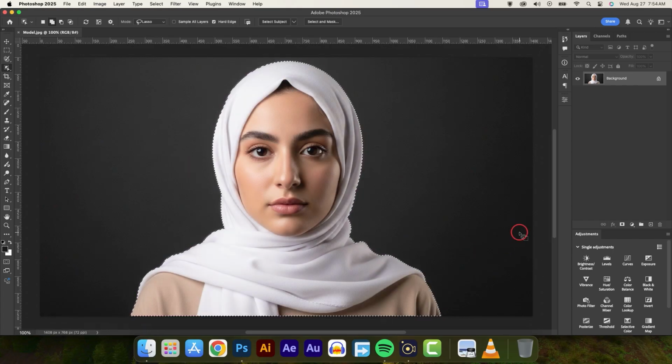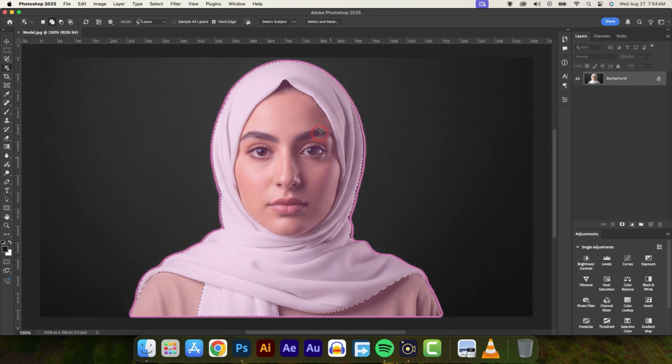Nice. So now Photoshop has made a selection for us, but the selection isn't perfect, so let's refine it. Now hold down the Option or Alt key, place your mouse somewhere here, left click and hold, and then draw around this side. Just draw around this side because we want the selection to be on just the hijab over here. Now release. Let's see, Photoshop will make it nice.